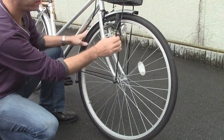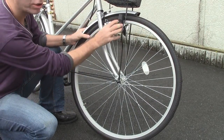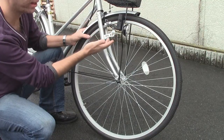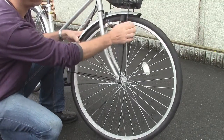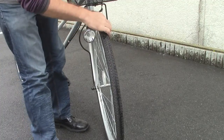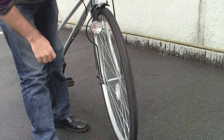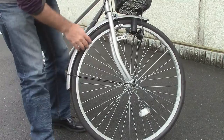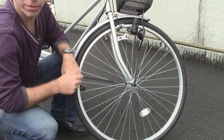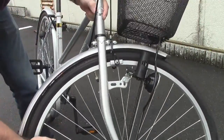Now, this here is a light, and it includes a generator. So there's no battery in this light. Instead, you can see here, it rubs against the tire, and the generator creates electricity, and the electricity powers the light, the headlight. Now right here, bring the bicycle closer, there we go.